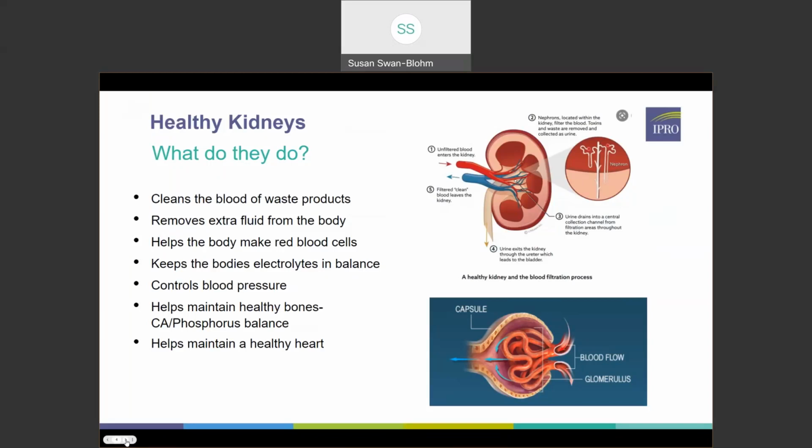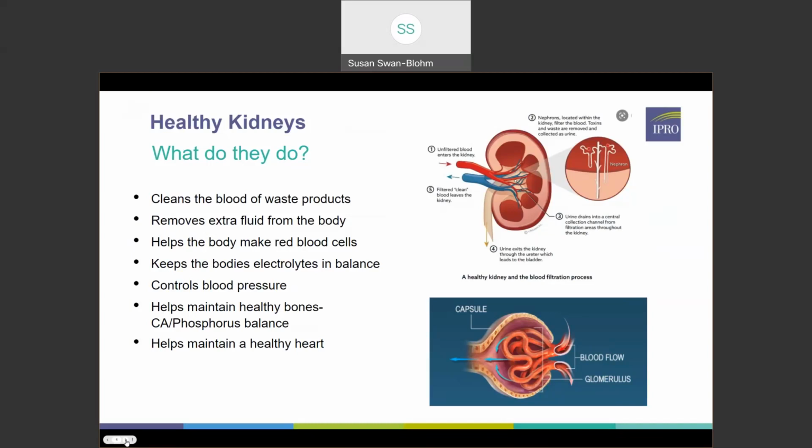Each kidney contains over 1 million tiny structures called nephrons. Each nephron has a glomerulus. This is the site of blood filtration. The glomerulus is a network of capillaries. As blood flows through the glomerulus, blood pressure pushes water and solutes from the capillaries through a filtration membrane. Glomerular filtration begins the urine formation process.